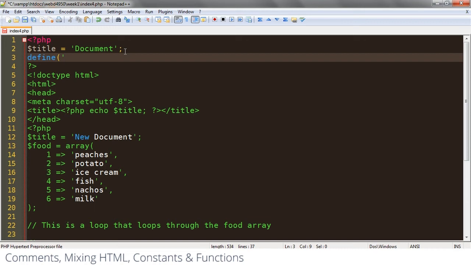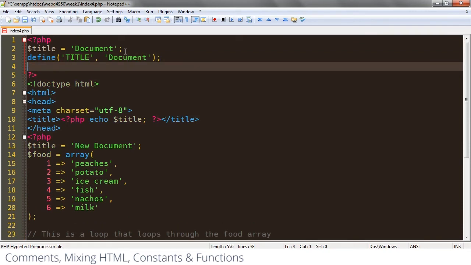So let's say that we want a constant with the name of title, and then we're going to assign the same value to it. We'll say document.